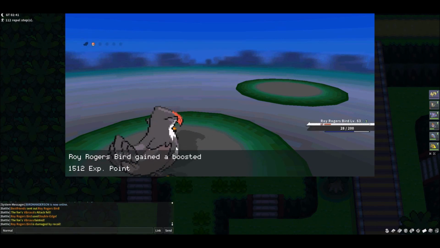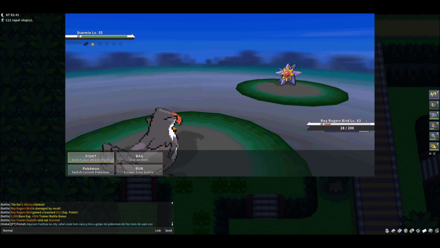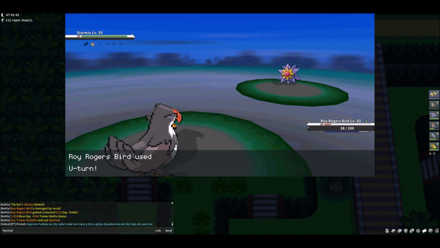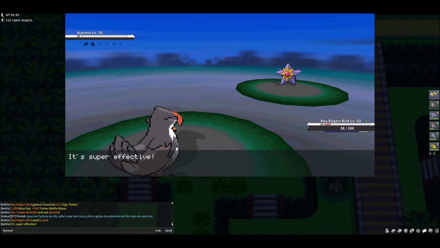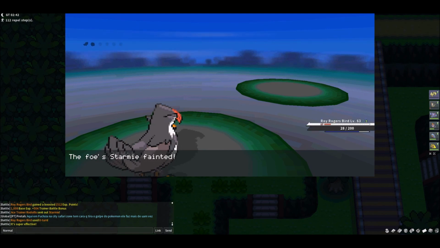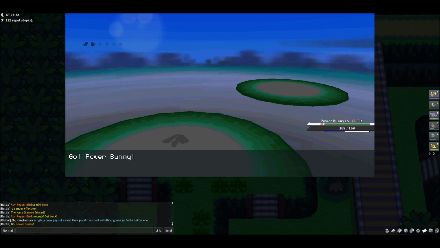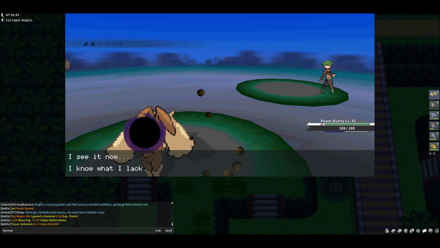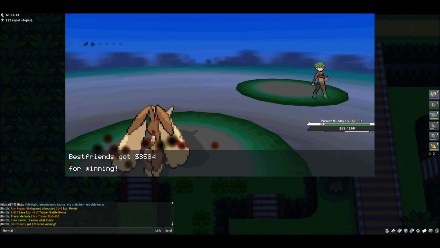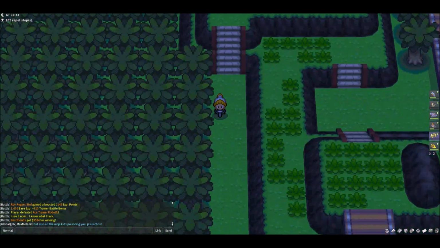There we go. And Starmie. I'm going to go ahead and do U-turn and hope for the best. There we go. That is what you call hoping for the best. We got the Power Bunny here. There we go. See, now I know what I lack. No problem, no problem. Alright, so I'm going to go ahead and lead with Toxicroc here, since Toxicroc is pretty high leveled.